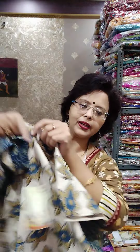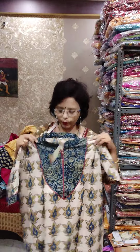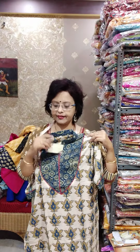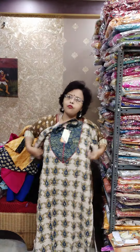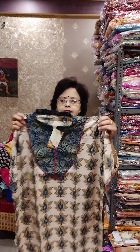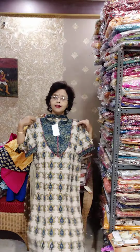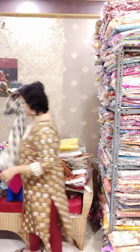Vegetable, pure vegetable dye. In lower part there is also hand paneling. The color is just too good, very unique in color. And this is in the range of size 44. For 42 you can alter it a little bit, it will not harm the design. Okay, this is in the range of 890, as it is a pure ajrak. They are in the range.